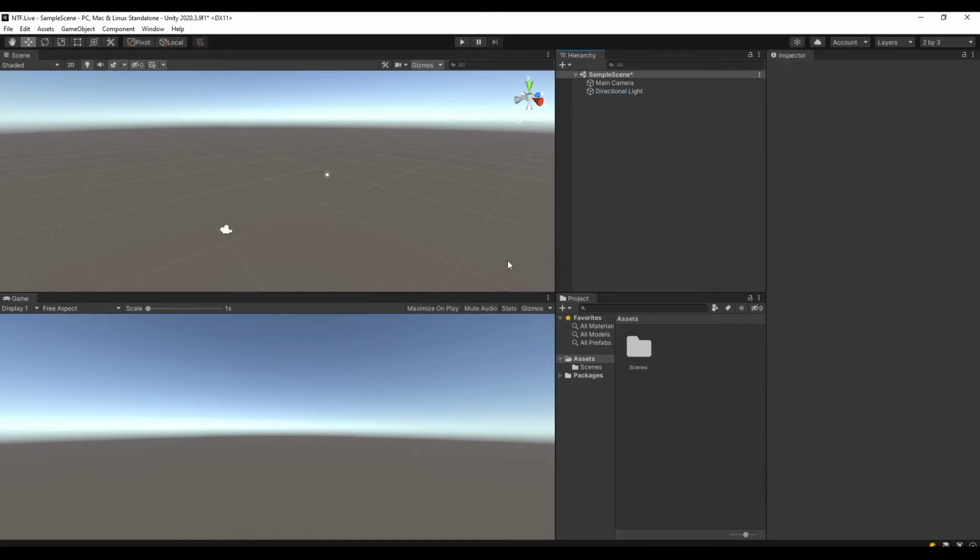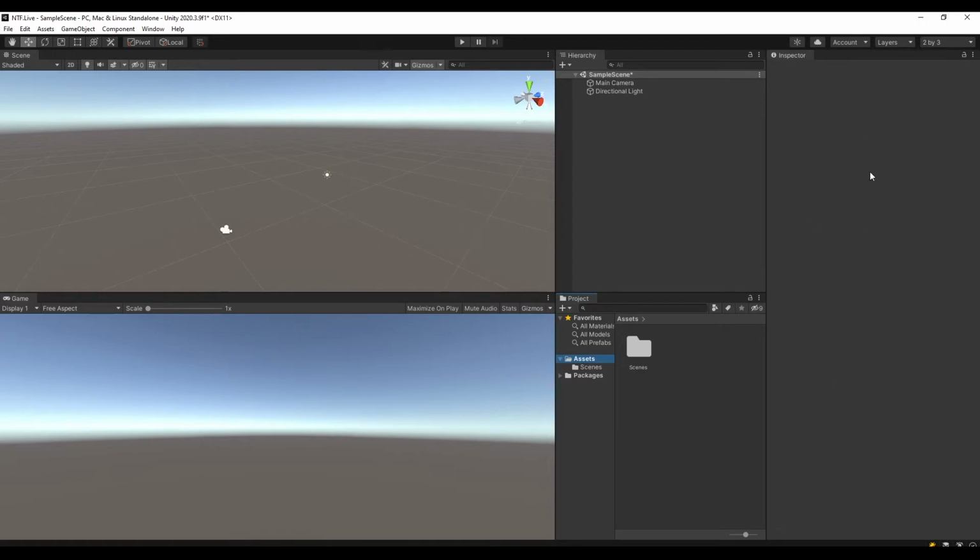Next we have game view. Okay, game view I explained. This is basically what the user will see. Then we have a project view here in this scene. Everything you need in the project you bring in here. So basically here are all the folders we're going to be creating, or bringing all the models, all the textures and things like that. And finally we have inspector here.